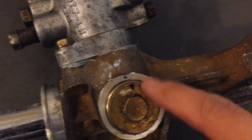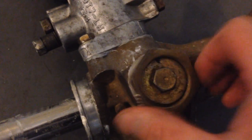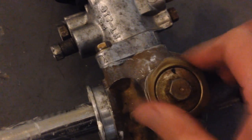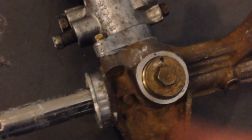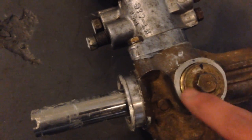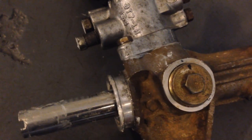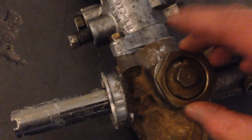I made markings just in case I want to see where it was before. This is the lock nut. You need a special tool. You can make your own tool, but it's really difficult to get in the crevice to adjust this from inside the car. Basically, to adjust, this comes off. You take this off, then counterclockwise will loosen it, which means you get a little bit more play. And if you go clockwise, tightening it, you'll reduce the play and the steering will be a little bit more stiff. So choose the right setting you want, put the lock nut back in and just tighten it nicely.